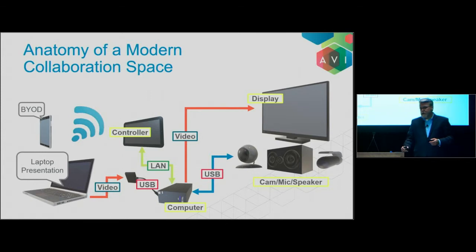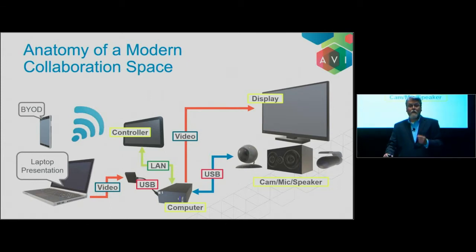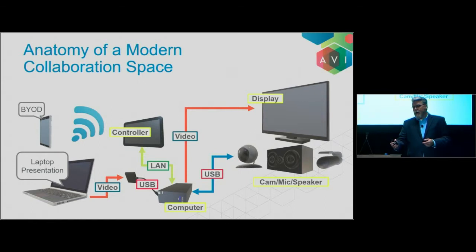The anatomy of the collaboration space was shown as a graphic here. The central point is a computer, and that really becomes probably the rub here. We need to run our collaboration software on some computer, might be a Windows machine, might be a Mac. It could be some other appliance indeed. Then we use USB peripherals for our cameras, microphones, speakers. Sometimes it's a USB capture device to ingest our presentation content.